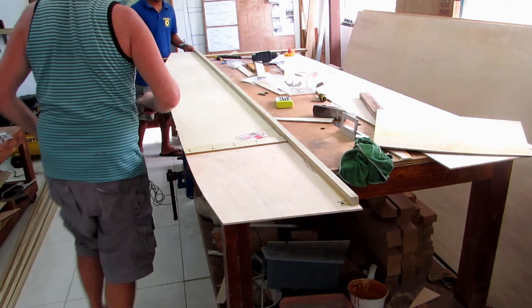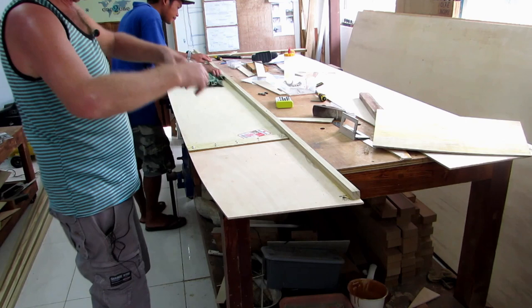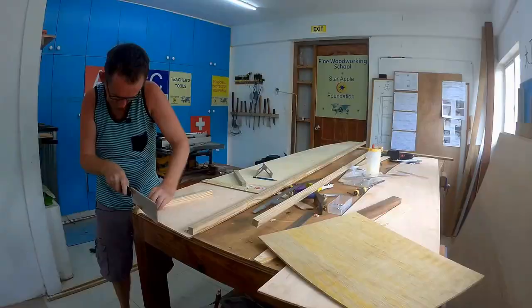Now clean the glue off there, will you? And then I'm going to cut my short pieces here. This one I've marked where it's going to go on the bottom. And we'll put it on with a clamp, and then turn it over and put the screw. But I will drill the holes from this side.